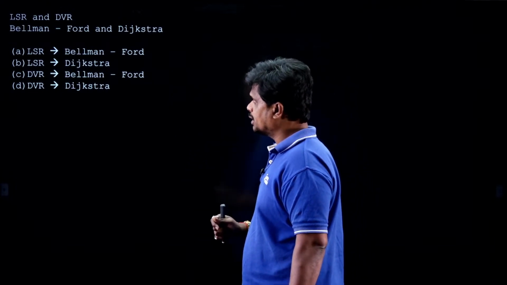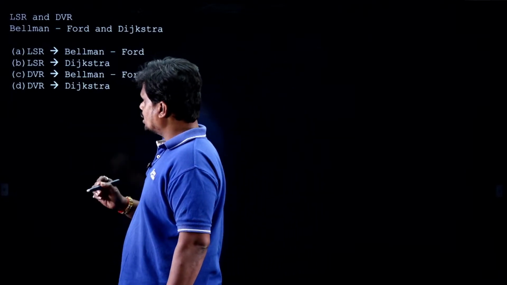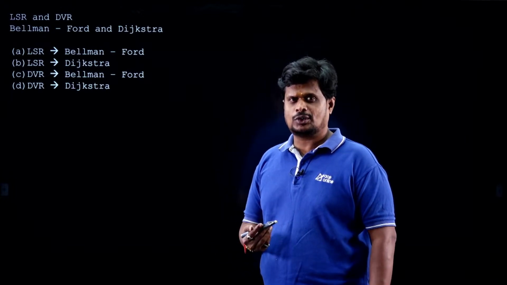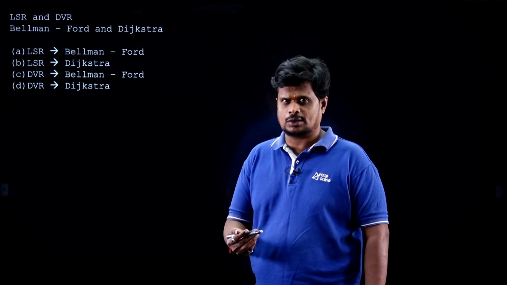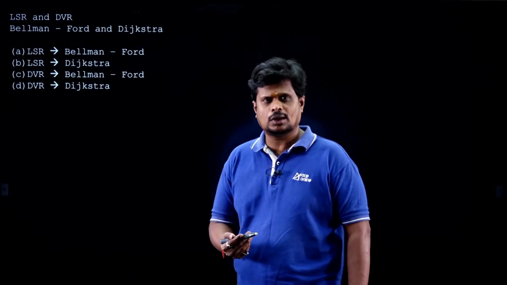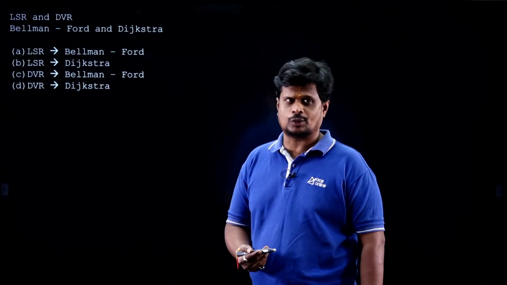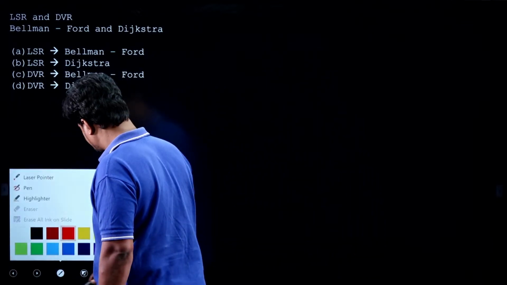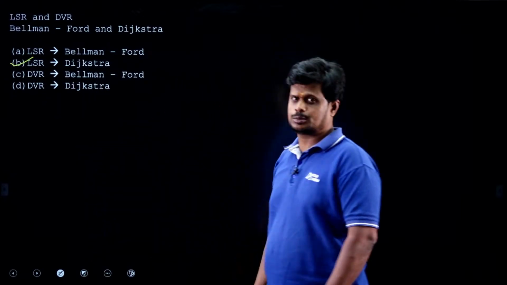So if we can check here, the point is, the link state routing algorithm, you know that it is building a shortest path tree before constructing the final routing table. So before constructing the final routing table, it is constructing the shortest path tree using Dijkstra's algorithm, but not based on the Bellman-Ford routing algorithm. So this particular one is the correct matching, which is link state routing and Dijkstra's algorithm.